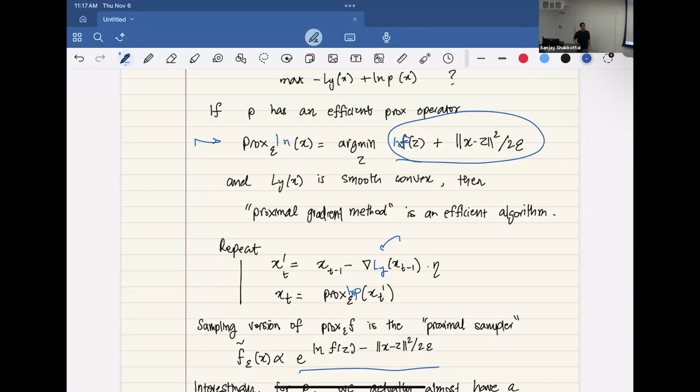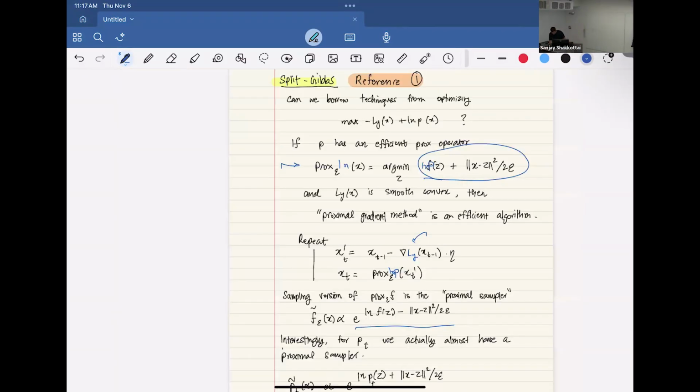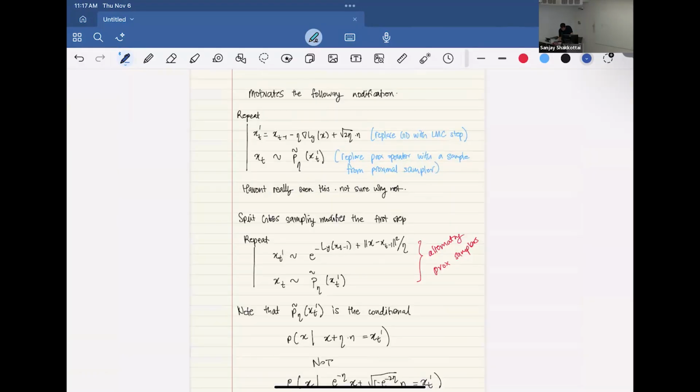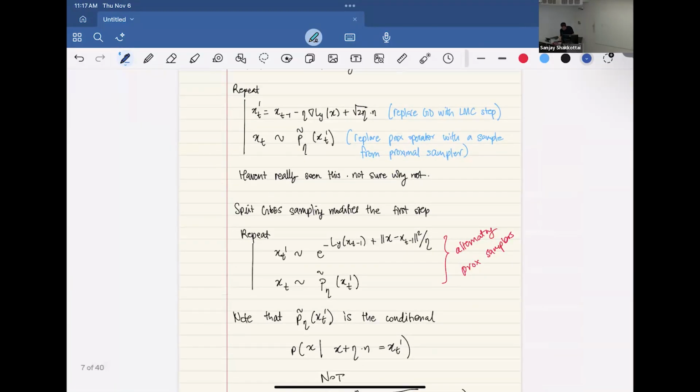We actually discussed this in detail in lecture 16. Remember, they're just seeing that it's just noise, just reinterpreting that. Right. So the reason we split it this way is because we do have a prox operator for P, and L is smooth and convex, and in this exact setting, the proximal gradient method works pretty well for the optimization problem. And so now, does it also work for the sampling problem? This is what split Gibbs tries to do, where you make a couple of modifications to end up here.